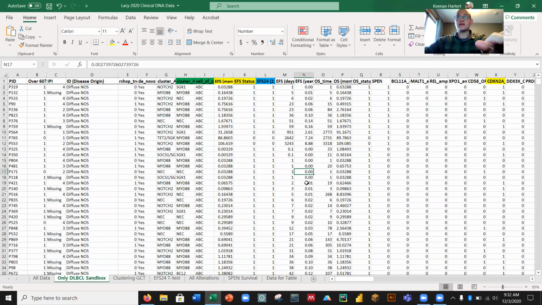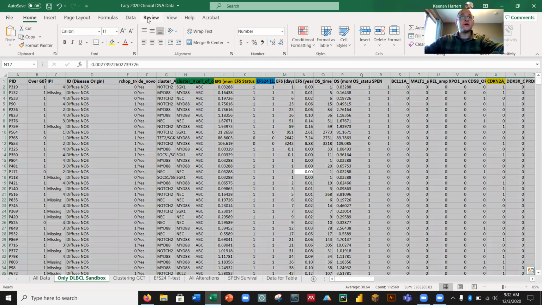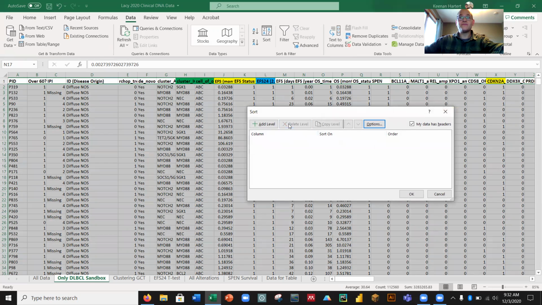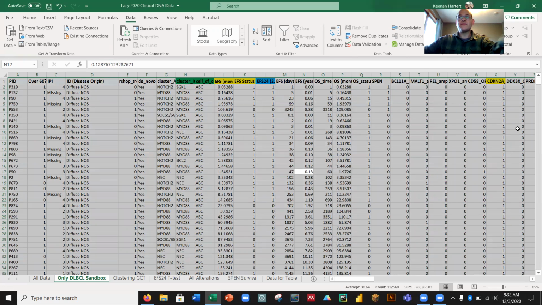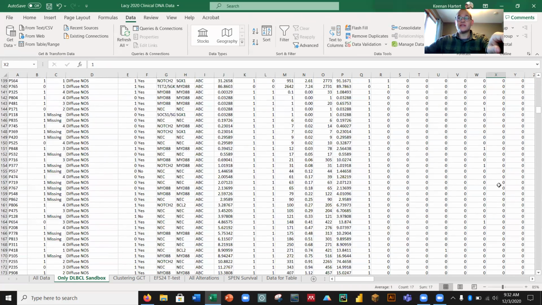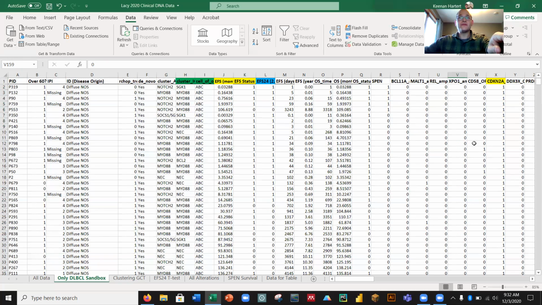So we're going to use this as something called a sanity check, where I am going to sort based on this value over here. I just got to find it over here, largest to smallest. There we go. So now I have people with a one that signifies that you have this deletion of CDKN2A. I want to measure the survival of people that have this versus zeros down here, these patients that do not have it. So how do we do that?